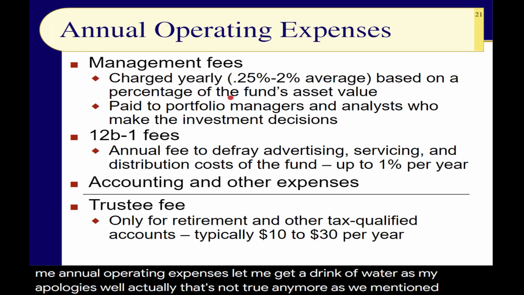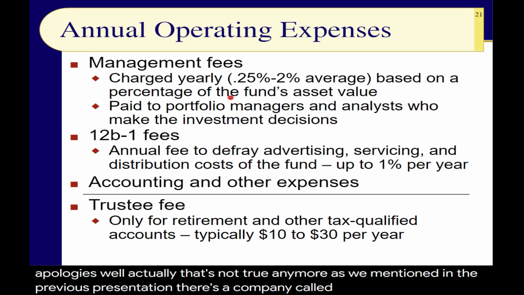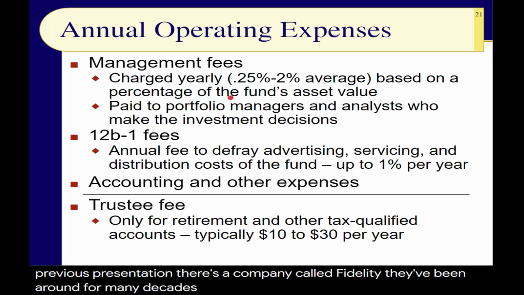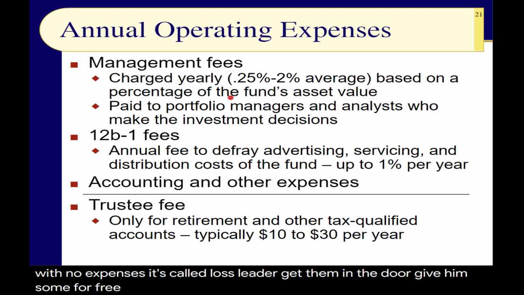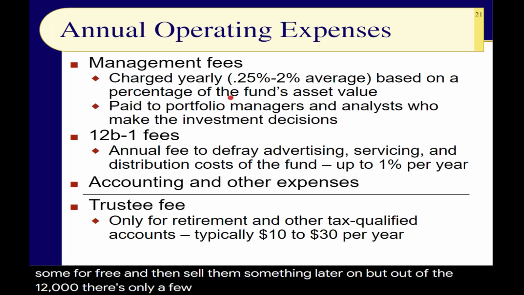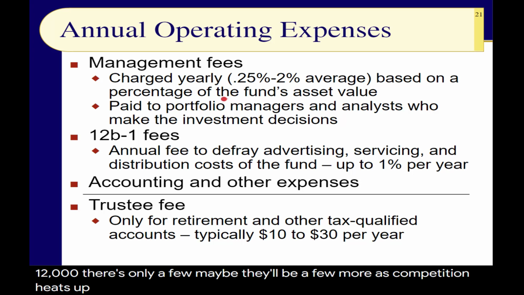As we mentioned in the previous presentation, there's a company called Fidelity. They've been around for many decades that actually offers, I think, 3 mutual funds with no expenses. It's called Loss Leader. Get them in the door, give them some for free, and then sell them something later on. But out of the 12,000, there's only a few. Maybe there'll be a few more as competition heats up. But all mutual funds will have operating expenses.